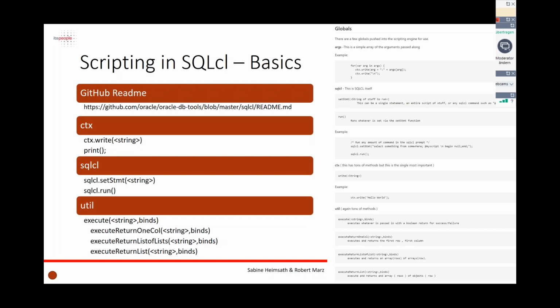And once you're finished with filling up the buffer, you can say SQLcl run, and then the buffer will be executed. And there are other functions. The most important of the other ones are the util global that gives you functions that are similar to SQL execute immediate. And we'll show you those in action in a couple of seconds.